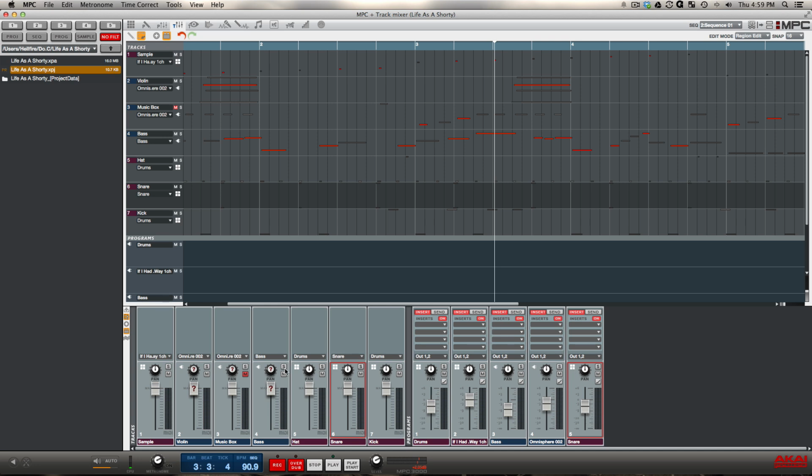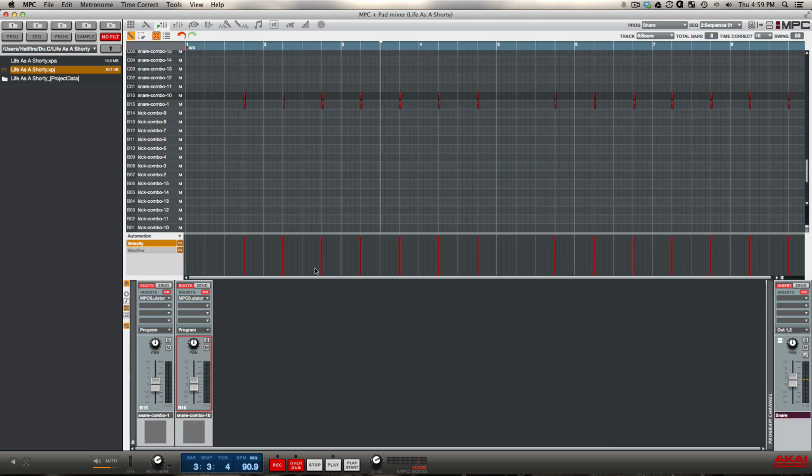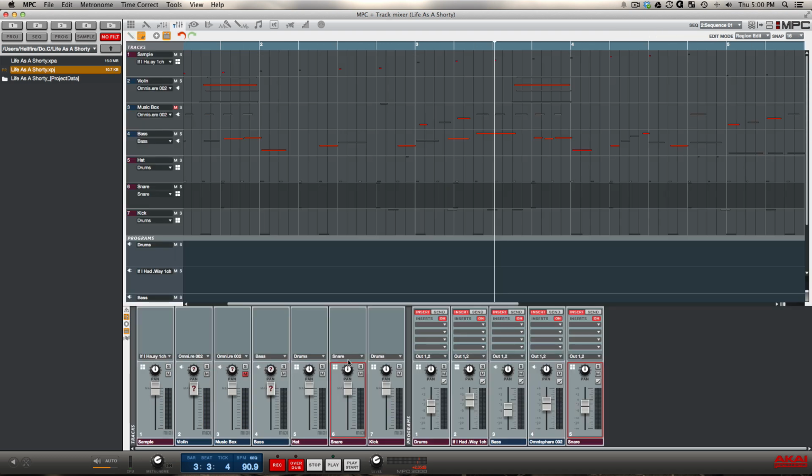So you can see that on this particular beat, I used two pads on that same track there. So if I were to use the pad mixer, I would have to adjust both pads at the same time to get the overall snare level the way I want. But now that I have a program dedicated specifically to my snare, whatever I do here is going to affect both of those snare pads. So I can put my inserts directly on here, and both of those snare pads are going to run through this channel and be affected the same way in all of my sequences.